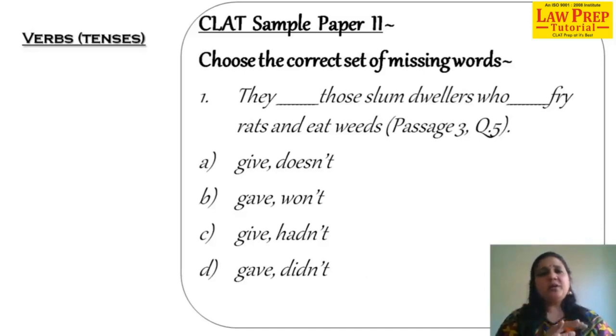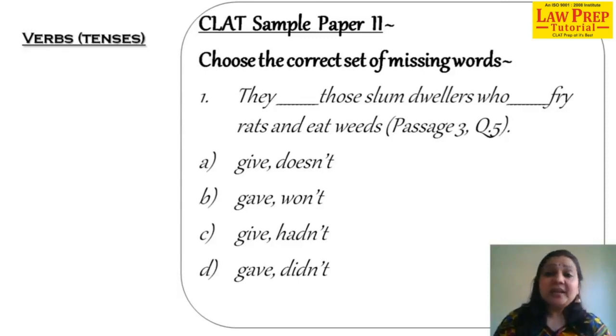A student of mine will not be worried at this kind of juncture. In this situation, you would just read the choices. What am I supposed to do? Eliminate the wrong choices. Give and doesn't: both are present tense. It can be the answer; keep it as a standby answer. Gave and won't: won't means will not. Gave is past tense and won't is present or future, so it can't be the answer. It takes time to explain, but doing the question at that time takes 30 seconds.